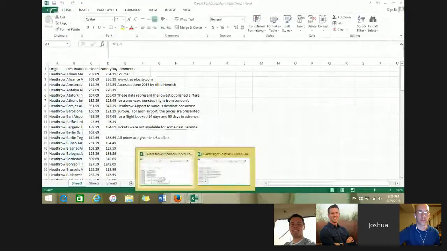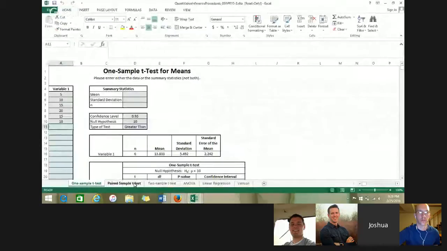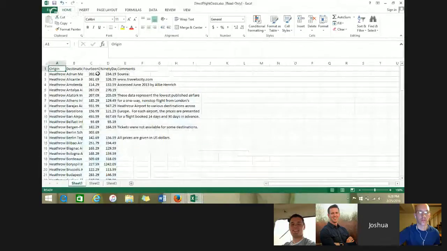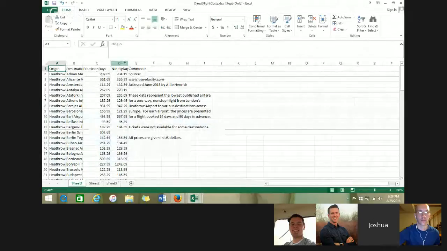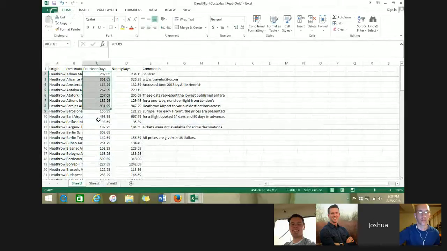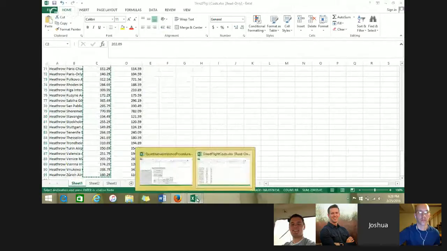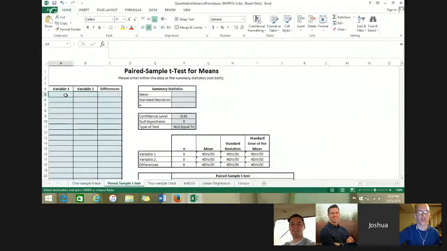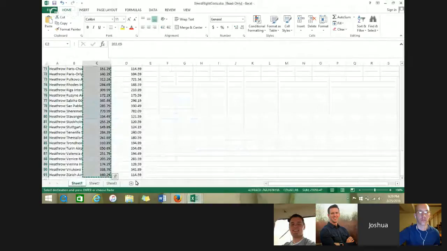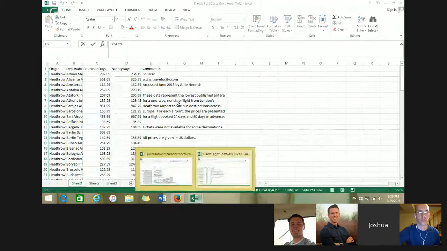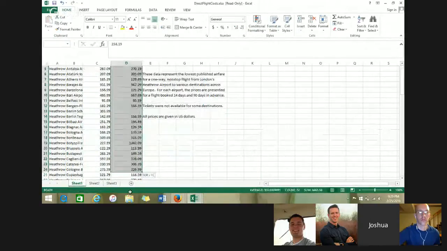Alright, so this is a paired sample test with two variables. So I'll delete that data and input the data from this. Here's the 14-day and the 90-day data. I'm just going to copy it and paste it into variable 1, and then variable 2. Oops, let me try that again.